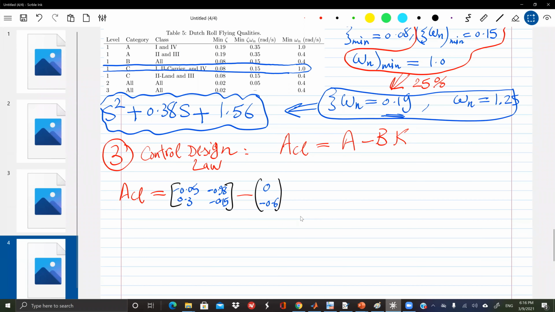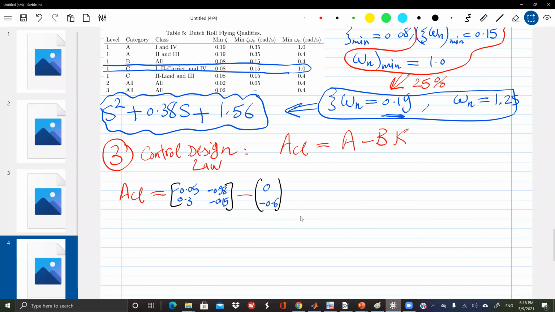And now I'm going to simply subtract these two matrices. So I get the A closed loop as negative 0.05, negative 0.3 plus 0.6 K1. Here is my blue separator. Then negative 0.98 minus 0, negative 15 plus 0.6 K2. This is my A closed loop. I got my A closed loop, and here is the desired response, the desired characteristic equation. So all I need is to get the characteristic equation from here for the closed loop and compare.